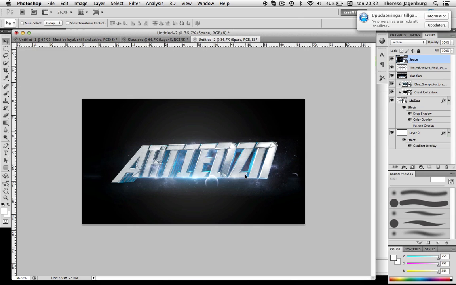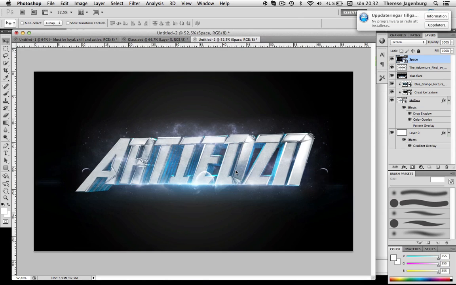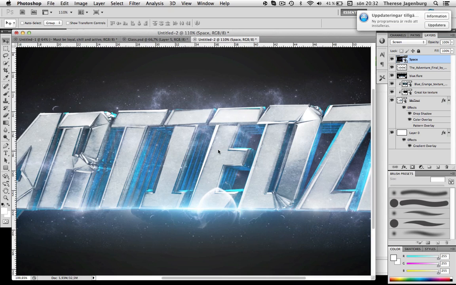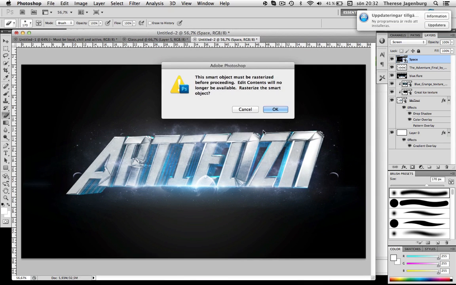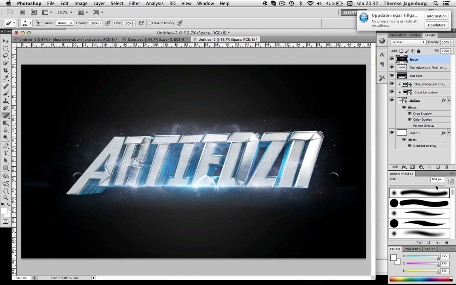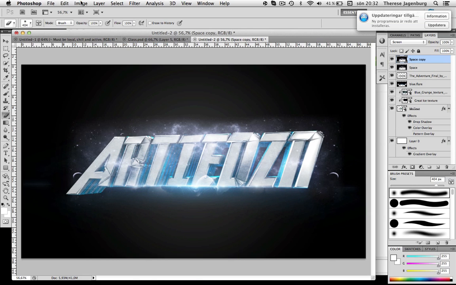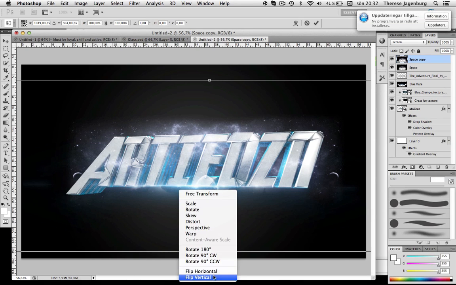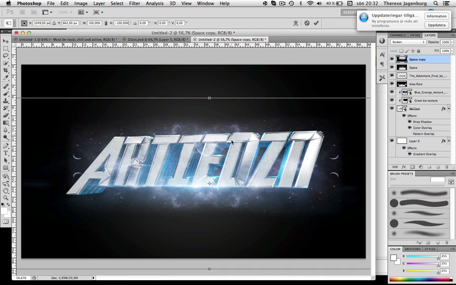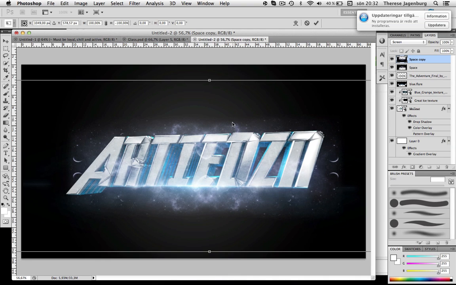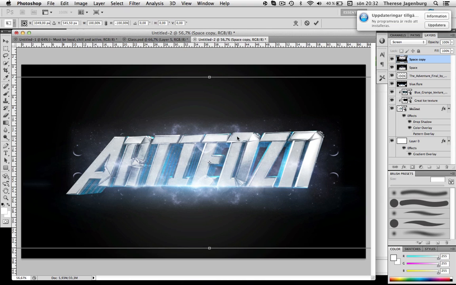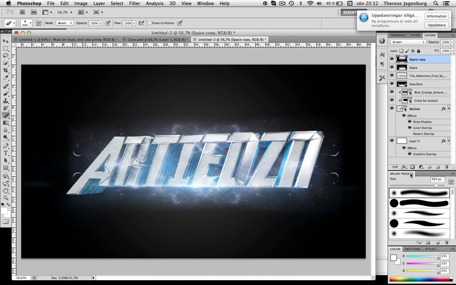That is pretty good. Then you put a bit of the text above the text, and then you erase down here and you duplicate the first layer. You can just press Command T and flip vertical, and then you press V for the move tool and move it around. You take one underneath it too.